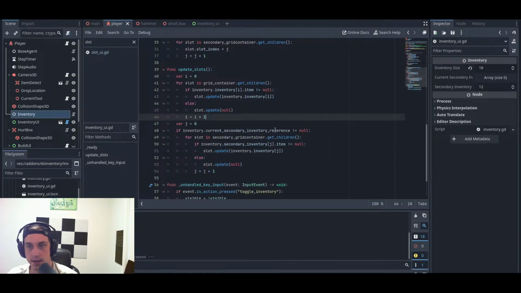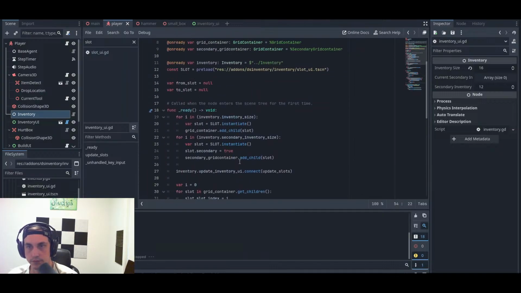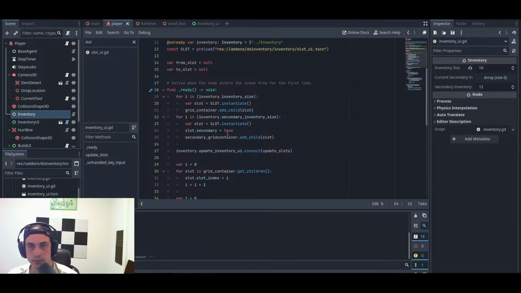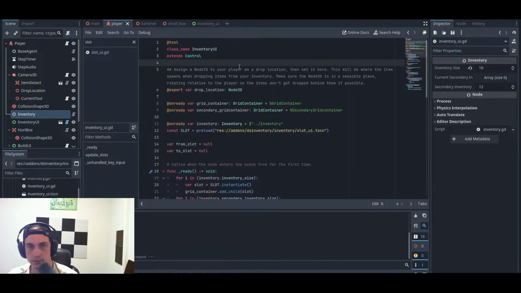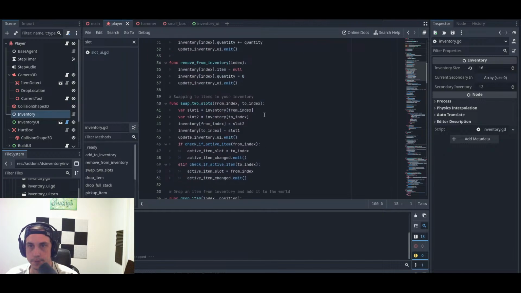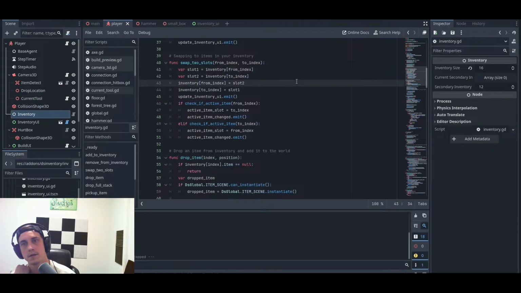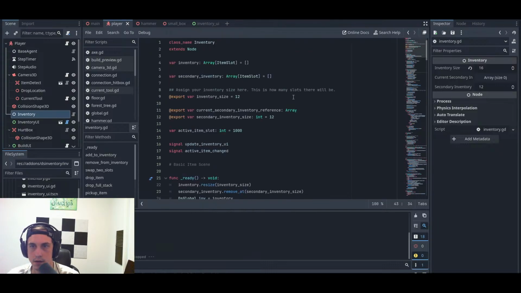Okay, this is update slots. So every time we update slots, we update that. Then that just means in our inventory, where we have from index and to index, and then we have this.